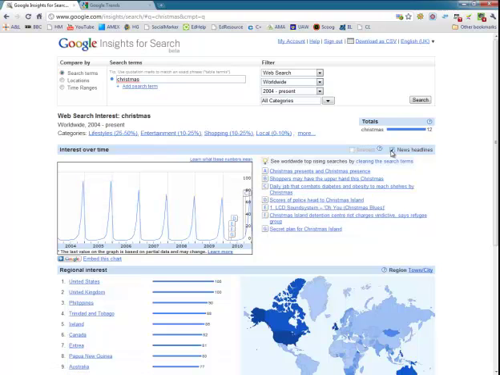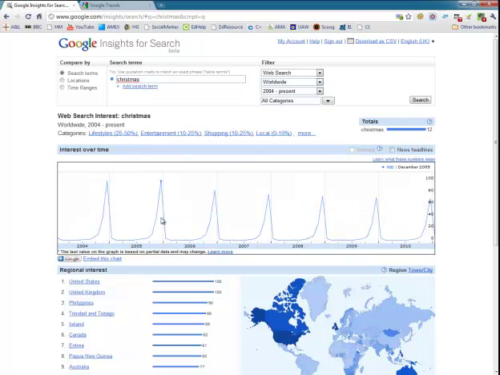I'm actually going to uncheck this box and remove that so we can have a better look at the chart. So you can see right from 2004 onwards, as you would expect, of course, the trend of people searching for the word Christmas in Google really spikes towards the end of the year, and it reaches a peak in December, and it happens year after year after year. So just take note of this and have a look at each year to see if there are any spikes. Now, of course, it may not be that it spikes in December.